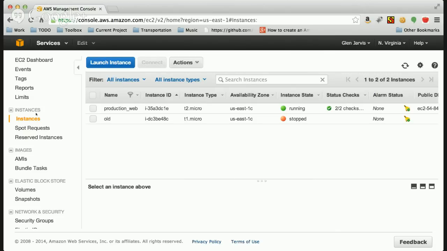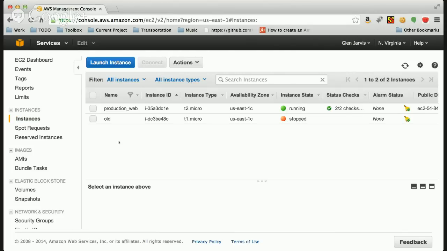S3 you probably won't use as much, but if you just wanted a website, you could. And RDS is the most common. So if you're going to take a course on how to build a Django website or a Rails website that we're doing, then you're going to use EC2 and RDS. But yeah, thank you for saying that. That was pretty good.